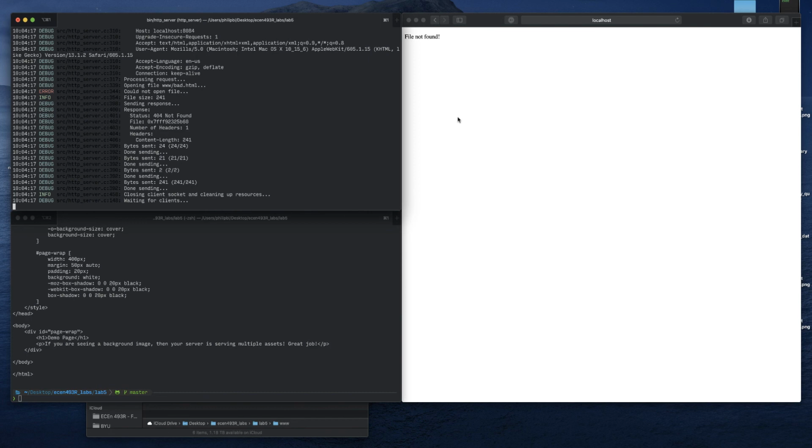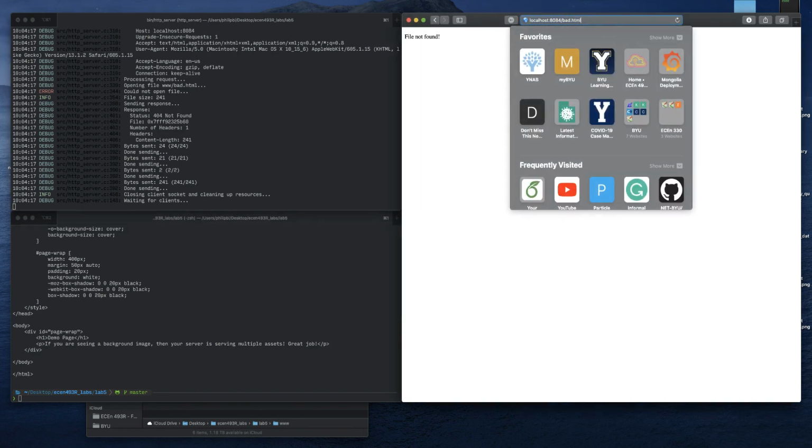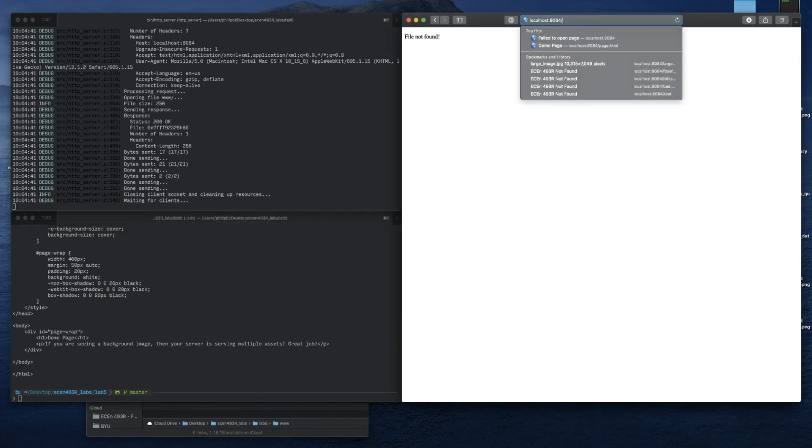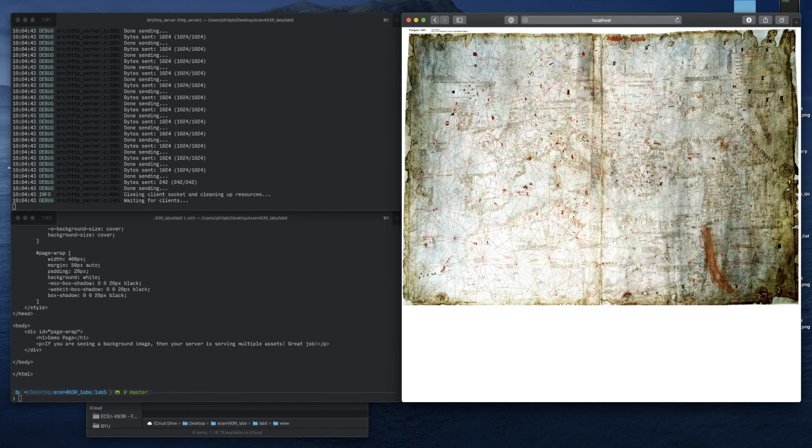One more thing I wanted to show is that your web server should be able to serve as big files as we want it to. So I have a large image in the repository that you're welcome to use as a test for that. So, large image. And it should be able to load that up just fine. It might take a little bit longer because it's such a big thing, but it should be able to load it. This is like a couple megabyte, I think 10 megabyte file that's loading up.